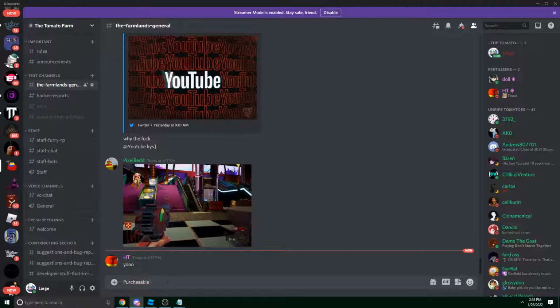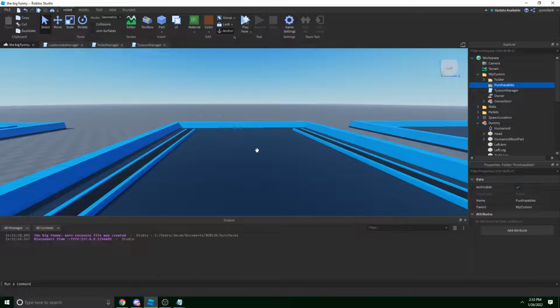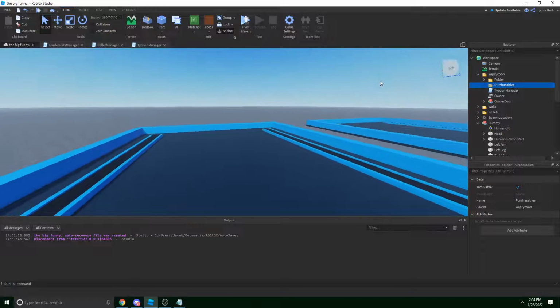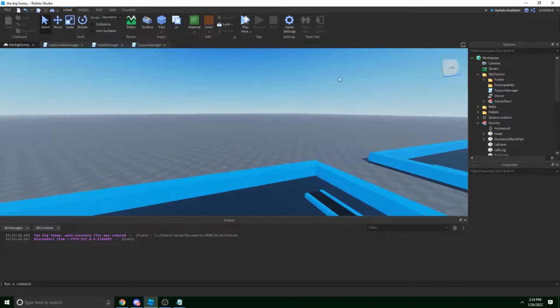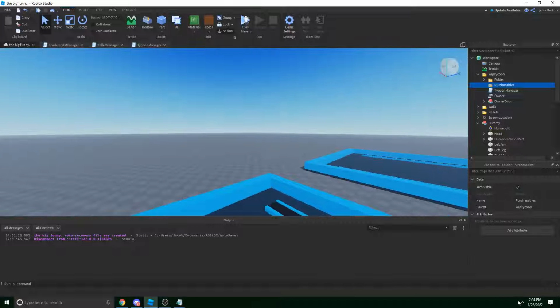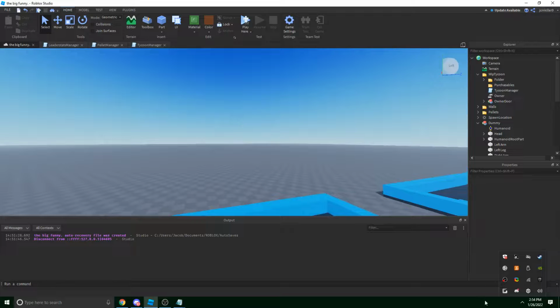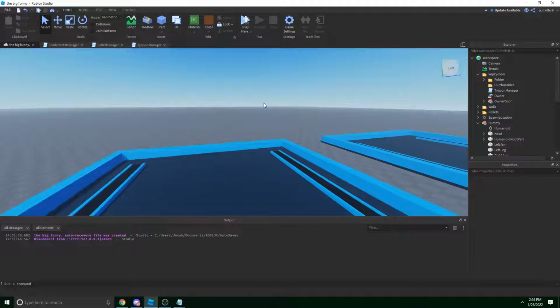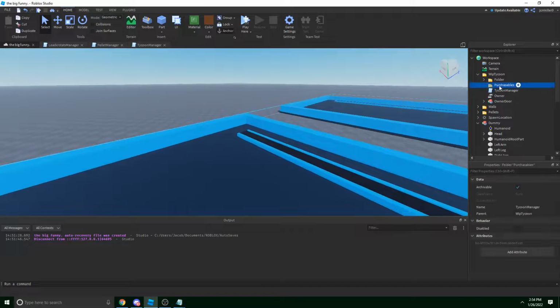Yes, I use Discord to spell check. Don't judge me. It's actually quite reliable. You should get into the habit of doing it, by the way. If you don't know how to spell something, but you only know the gist of it, spell check it on Discord. You probably already have it open, and it's just so easy. It saves me so much time than opening Google and doing it. Let me check my volume real quick. Hold on. There we go. I hope that stops my headset from turning off from not hearing anything.